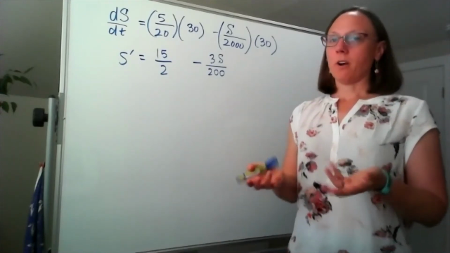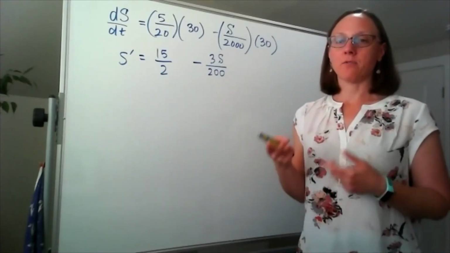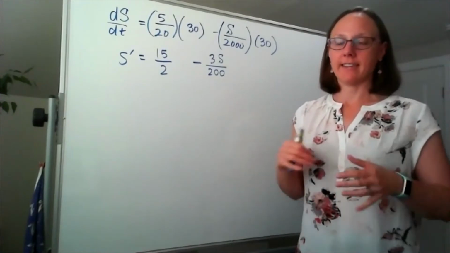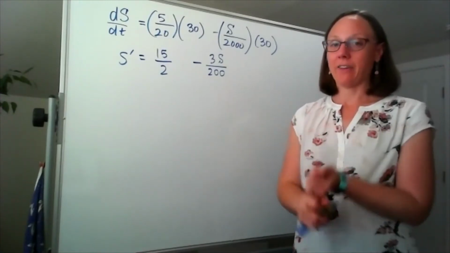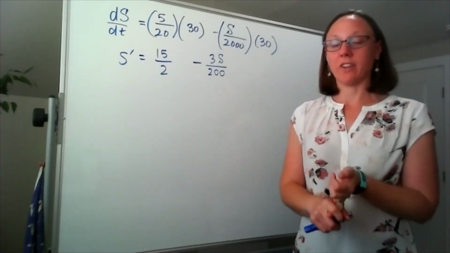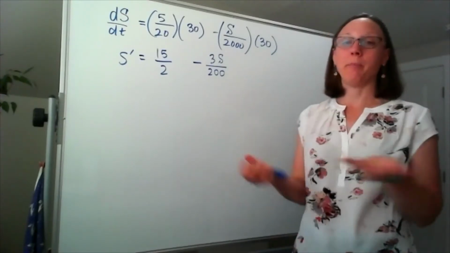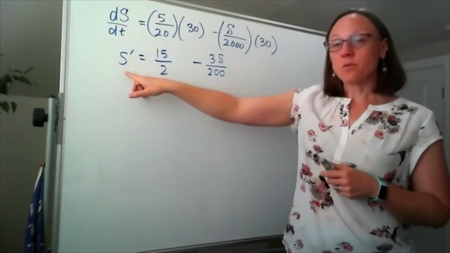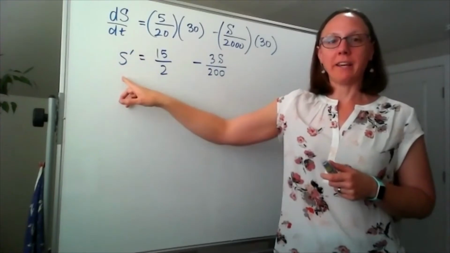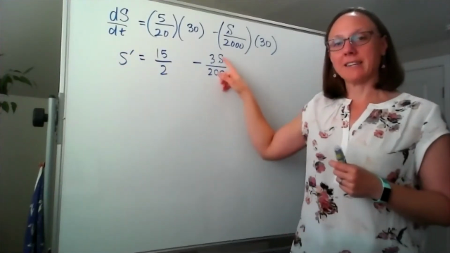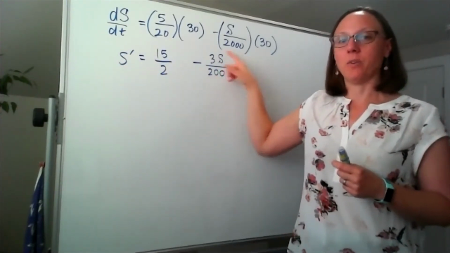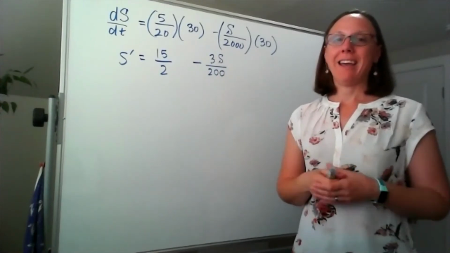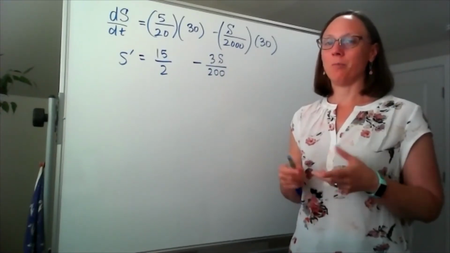As I mentioned before, we only have 2 methods for solving differential equations in this calculus class. Either this is separable or it's first order linear. And we're in luck because it's both. So it is first order linear. It's first order because of the S prime. It's linear because I only have an S term without any additional powers. And it's separable if we're clever.